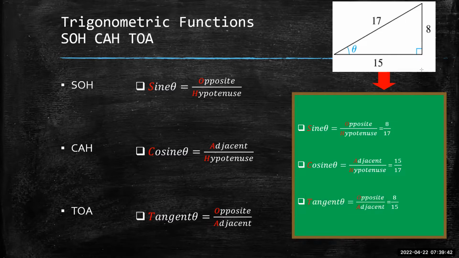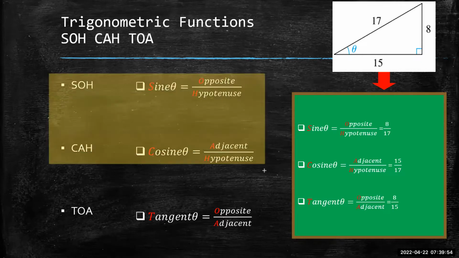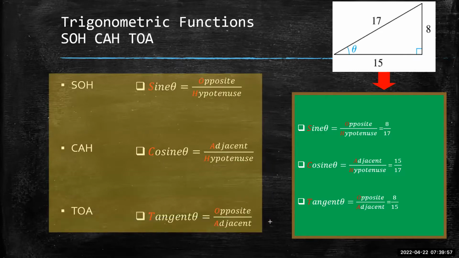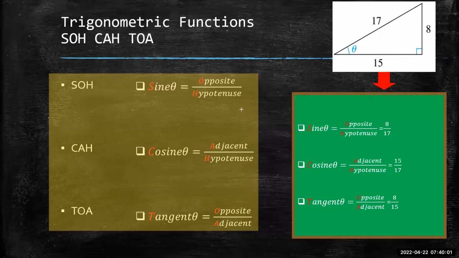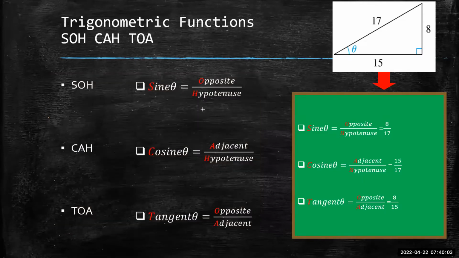Remember, we care about the position of the angle. So these are the three basic trigonometric functions. Now, are we going to use them all in physics? No. In physics, we just use those 3. There are 3 more, basically, but in physics, we're going to be just using these 3. But it's simpler than this, okay? This is just the definition of the trigonometric function.